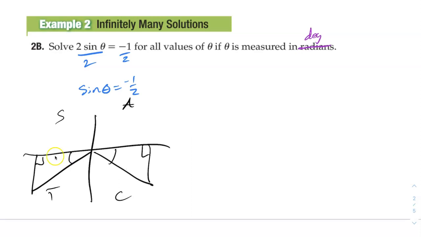Again, you can use a table or you can use a triangle. I'm a fan of the triangle, so I'd go opposite -1, hypotenuse 2. And I just need to do one of them. I just have to figure out what angle that is. Opposite being 1 and hypotenuse being 2 is 30 degrees. If the hypotenuse was radical 2, it would be 45, but 1 and 2 is 30. Anyway, that means that's 30 and this is 30. Remember, that's not my answer though. The answer is the angle we get from the origin. So my answer is starting from here. What are those angles? I go all the way down to here.